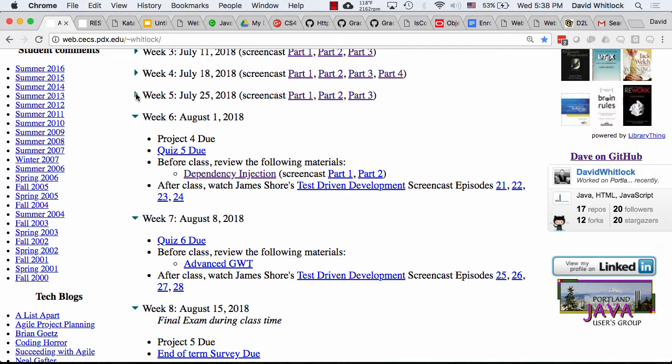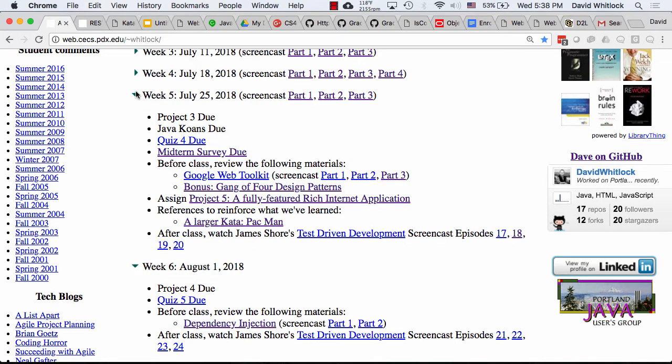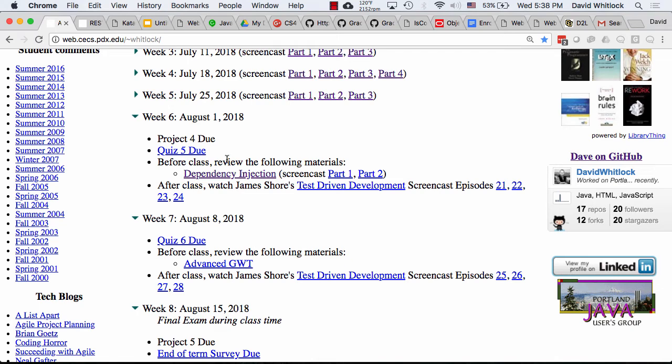As you can learn about in the GWT lectures, which I think are here in week 5, it is a toolkit that was developed by Google that allowed all their Java engineers, who knew a lot about Java, to write web applications that have all sorts of fancy HTML and CSS and JavaScript without having to become experts in those technologies. And this was a big productivity gain for Google and allowed them to write a lot of code really quickly.